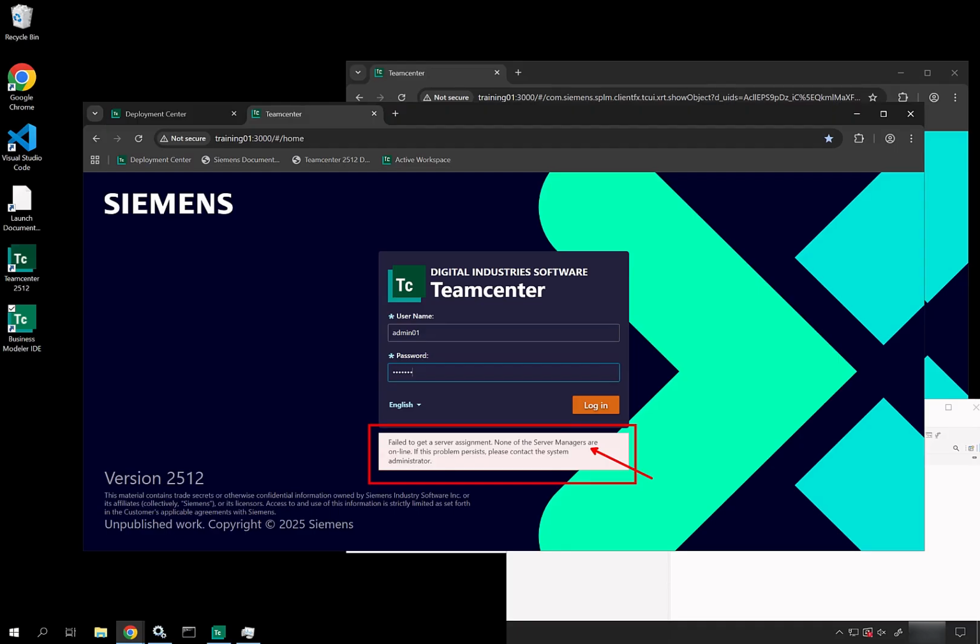Now, I think that this message could be a little misleading. If it can't get to the server managers, it also says this error message. So definitely just check the communication line between your clients and the server manager. If you can validate the server manager is up, check your ports, your firewalls, etc. So Active Workspace definitely doesn't work. Any 4-tier clients aren't going to work. Any NX or CAD integrations aren't going to work at this point.